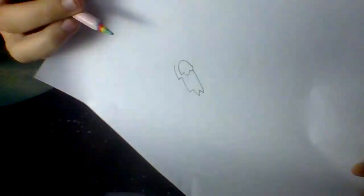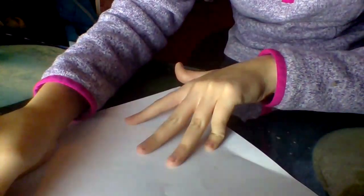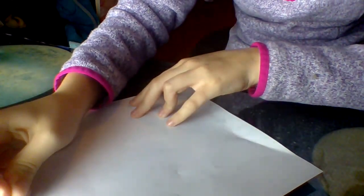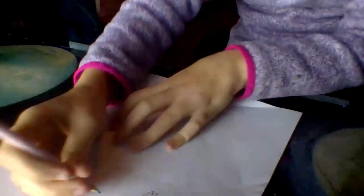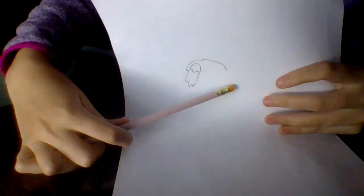Now, starting from right here, you go up just a little bit, like this. And then you go up, down, like this. Then you have my two tufty swoops, or whatever. And you go to the side, just like this. And then go down a bit, and then create a line under that, just like this.